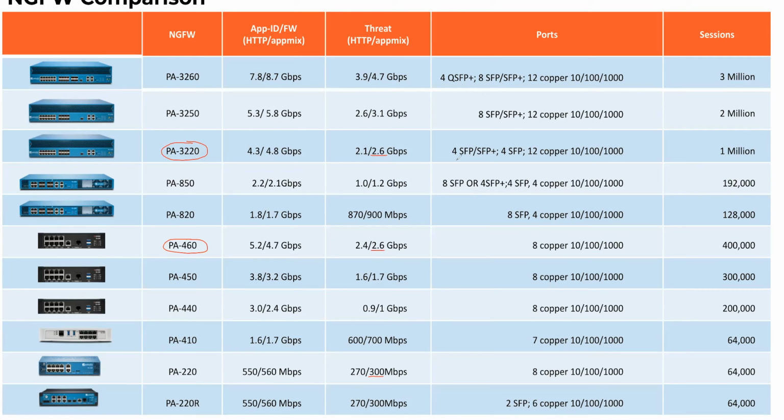The caveats here: there are no SFP or SFP plus ports on the 460. You're going to get copper only. So if you want to think of it as a caveat, we don't have that ability. But I'll be honest, a lot of the customers I see deploying these, they don't need SFP plus. They're fine with copper. So if that works, you're good to go.